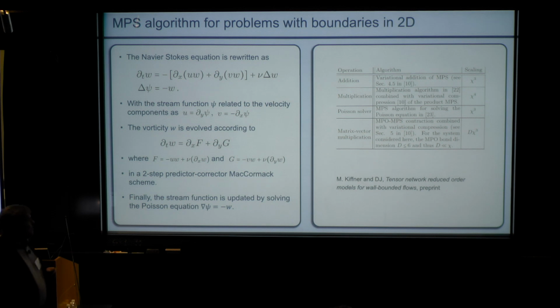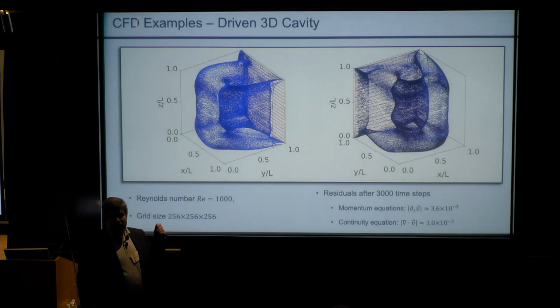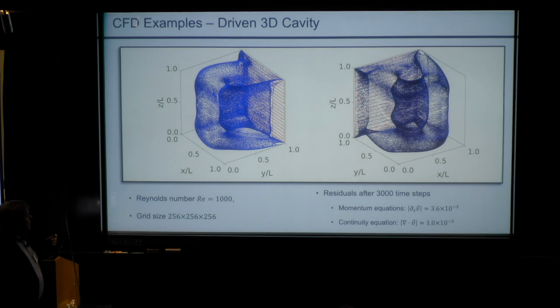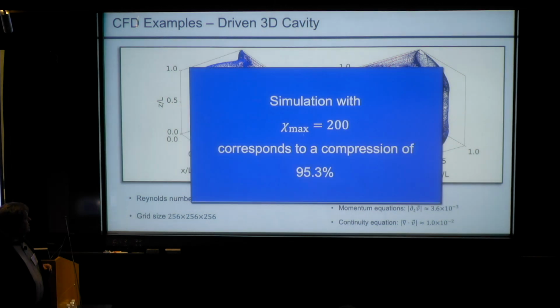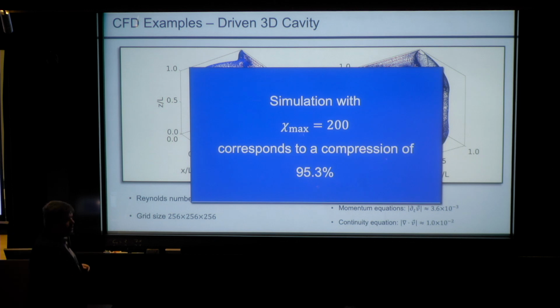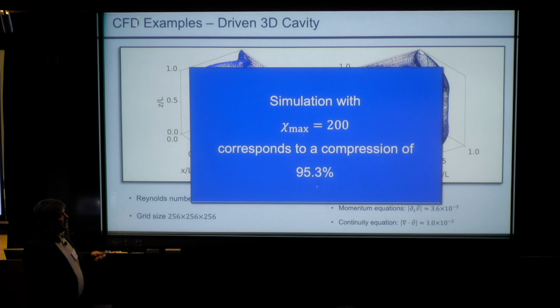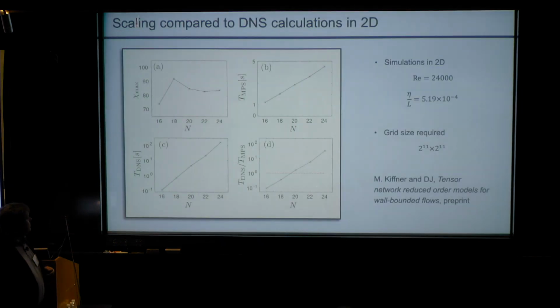Okay, I'm not going to go into too much detail. I don't have that much time left, so let me just continue. This is what these vortices look like once they are fully developed. Our results agree very well with existing data. And in this particular case, in 3D we can even get a compression of 95% and get away with memory that is just 5% of what originally would be needed.